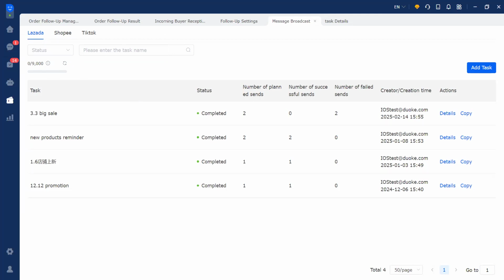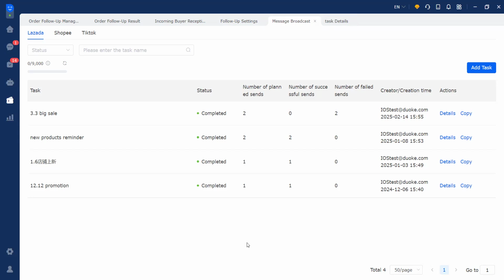For Lazada, yes, we calculate it as one day. So if your level is VIP 1, or maybe VIP 2, you have different numbers of buyers that you can send to in one day. And we also have a limitation for amounts, one time and for amounts. Okay, so this is the message broadcast.